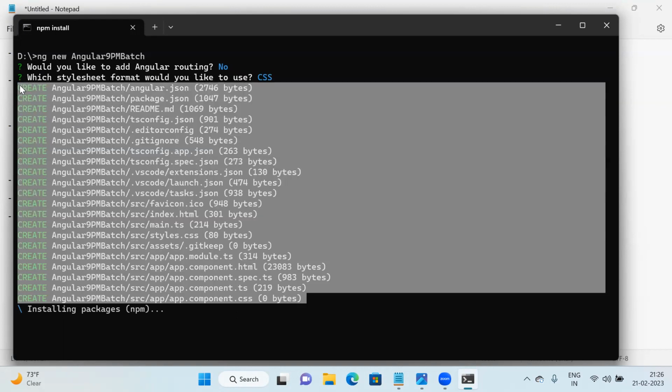This is the default structure of our Angular application. It depends on your internet connectivity and the system processor. It will take some time, because by default it will create a component and a module. All these files you can see are under the src folder, which is the source folder. Out of that you can see the .gitignore, the readme, package.json, angular.json, all these are being created.